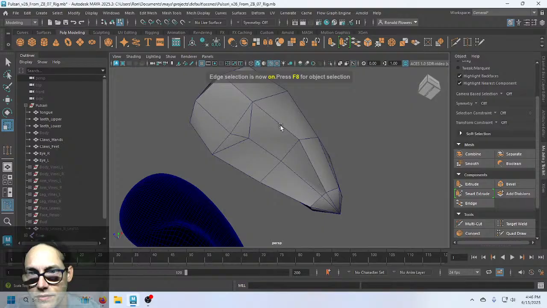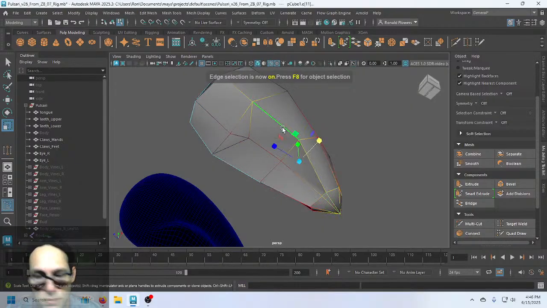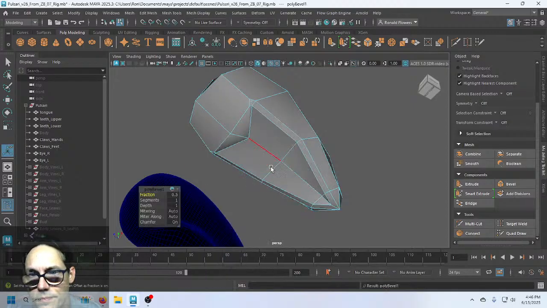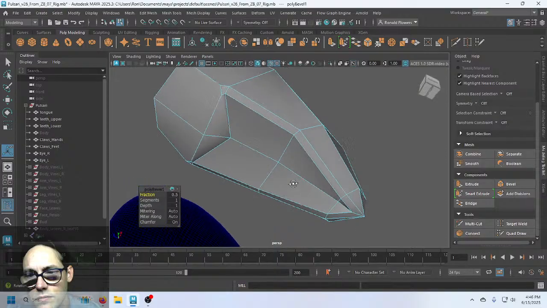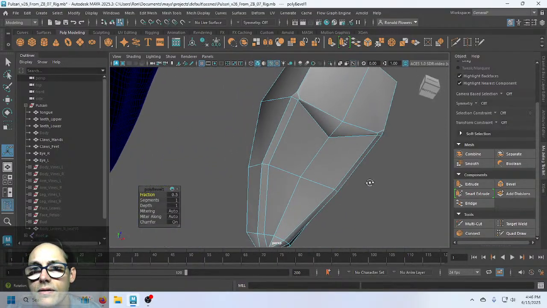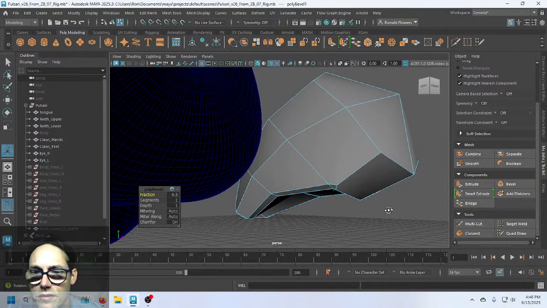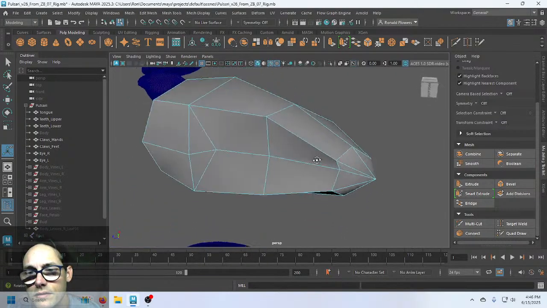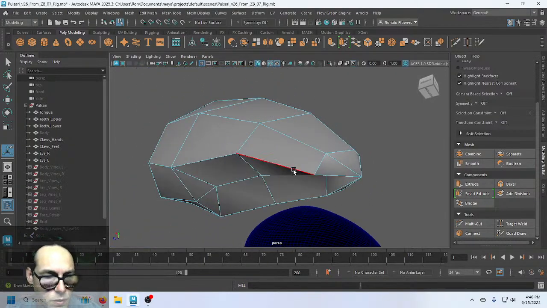What happens if I bevel this edge? Let's see what Smooth Preview has to offer.